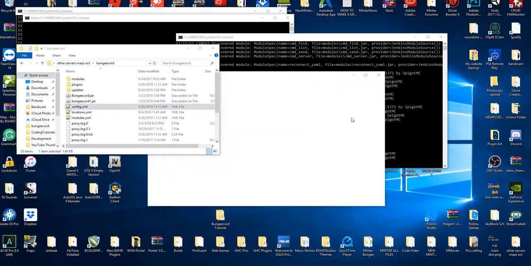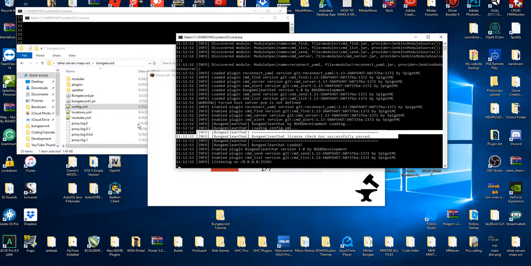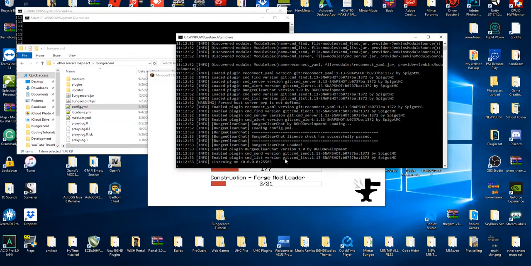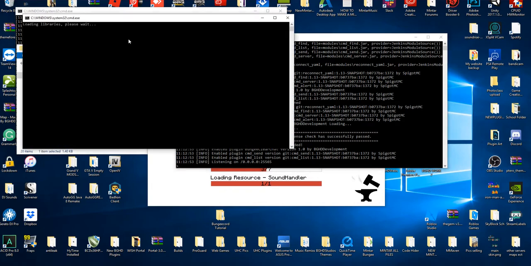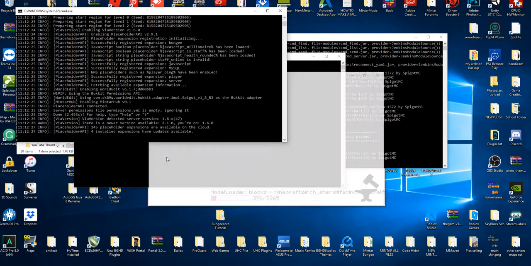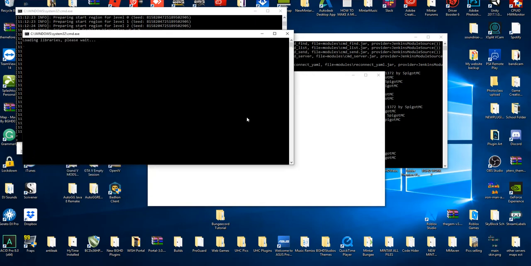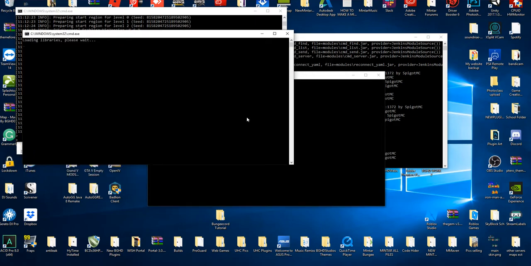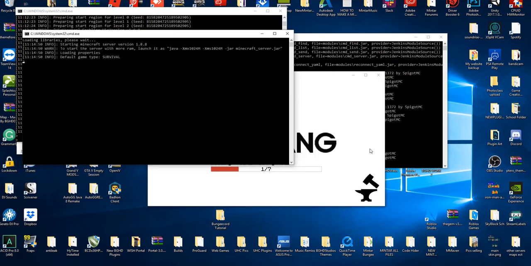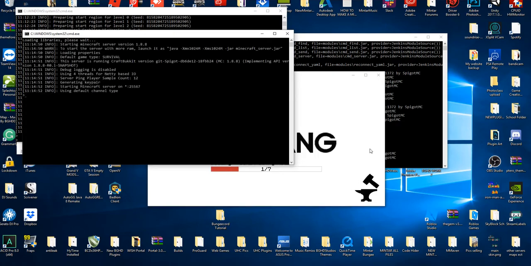But once you load up the plugin and load up BungeeCord, you'll see Bungee Clear Chat license has been successfully passed. It's loaded, the version has loaded, and you can go ahead and join the server, and the commands we can check out momentarily. Make sure to start up both of your Spigot servers, or however many servers you have as well. With this plugin, you do not put the permissions on Spigot, you put the permissions on BungeeCord only, not Spigot.